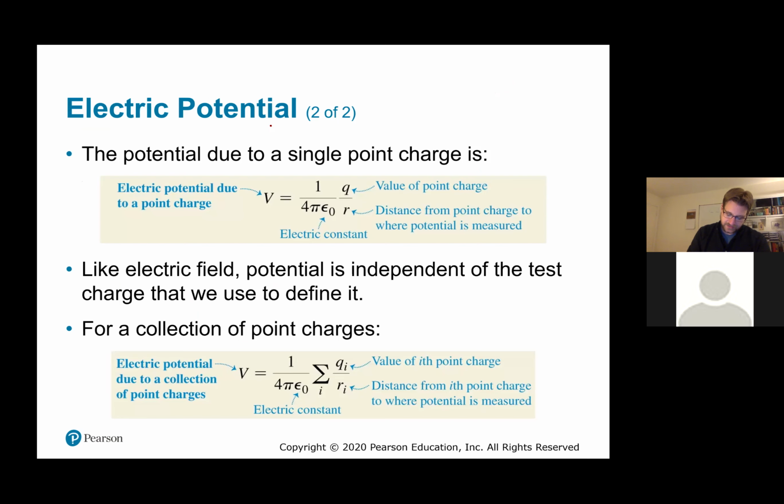We had already defined the electric potential energy of one test charge Q0 in an environment in a configuration with existing charge Q. So we divide away the testing charge Q0, and we end up with that. The electric potential due to a point charge. If there are many charges that make up the configuration, okay, fine, we add them all up.